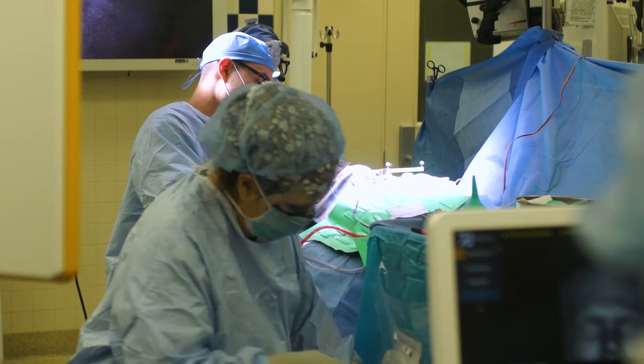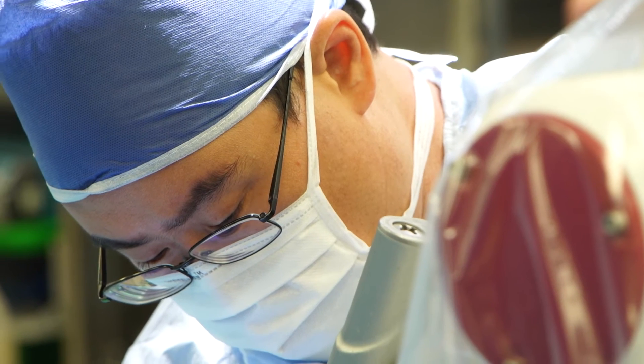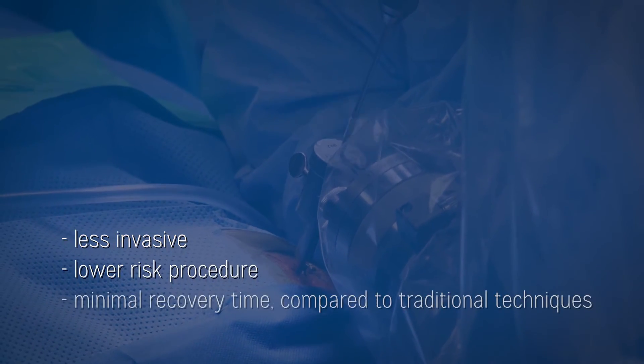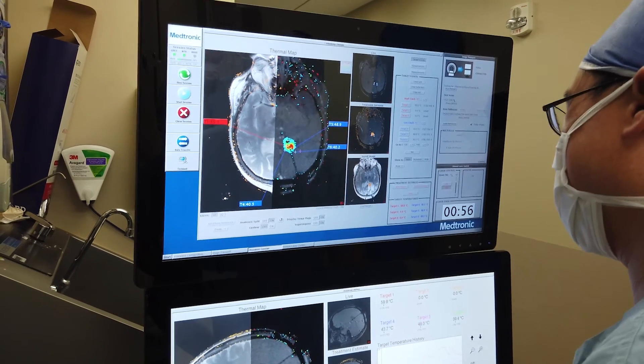When a patient is trying to decide whether to have a laser ablation or an open surgery, you really have to sit down and go over what we know about both treatments and what the specifics are for each individual. It is a great treatment for a select group of patients — it's not for everybody — but for the right patient it offers a less invasive, lower risk procedure with minimal recovery time compared to more traditional open surgical techniques. People stay in the hospital on an observational stay; they come in for their procedure, go home the next day after just an overnight for a little monitoring and perhaps a scan in the morning, and people do quite well.